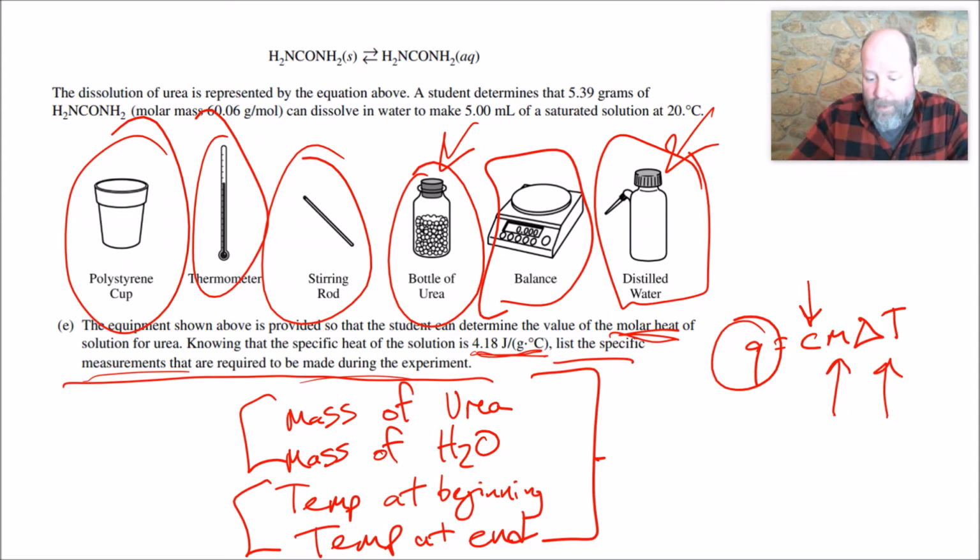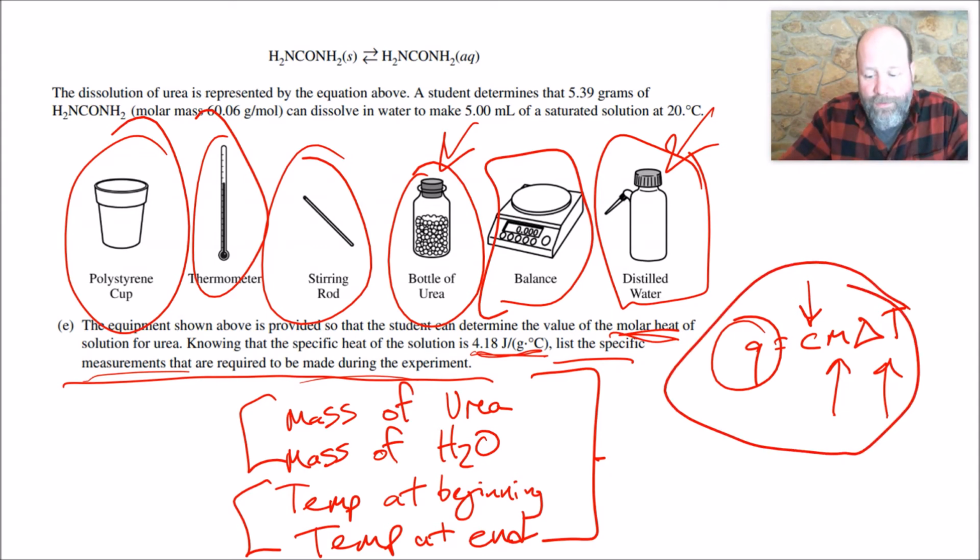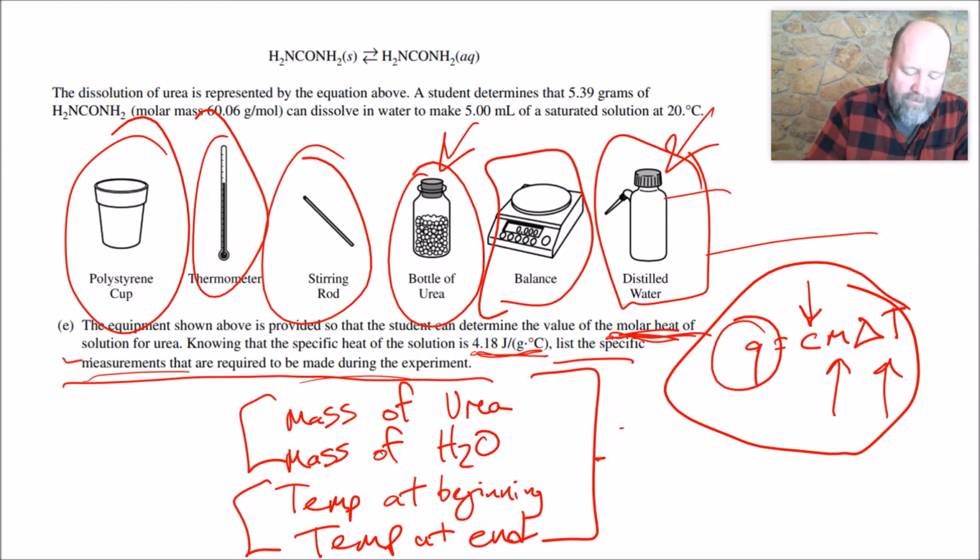And if you can just remember that this is what we're trying to do, you can figure out what data points we need. You also want to be careful. You see how it says molar heat of solution? So molar heat of solution is kind of a weird way of saying it. It's not the way we always used. We would say dissolution or of the reaction, something like that. But this is the thing that I've encountered in AP Bio and AP Chem so many times. This is really an attack on your confidence because they're trying to say things to you in a way that you maybe aren't familiar with. And that makes you think, I don't know what the heck's going on here.